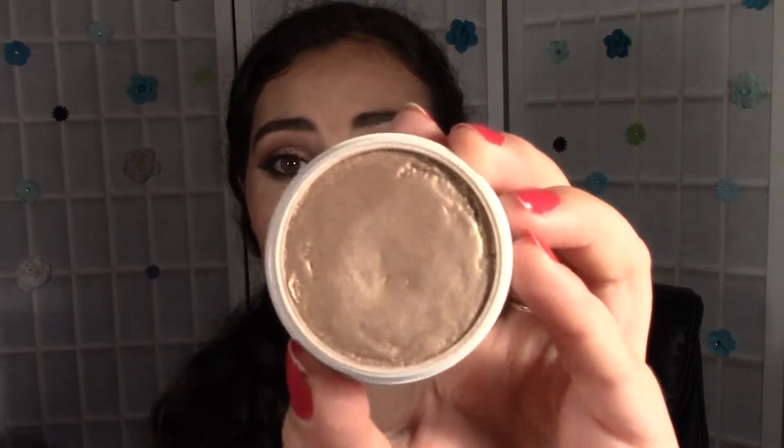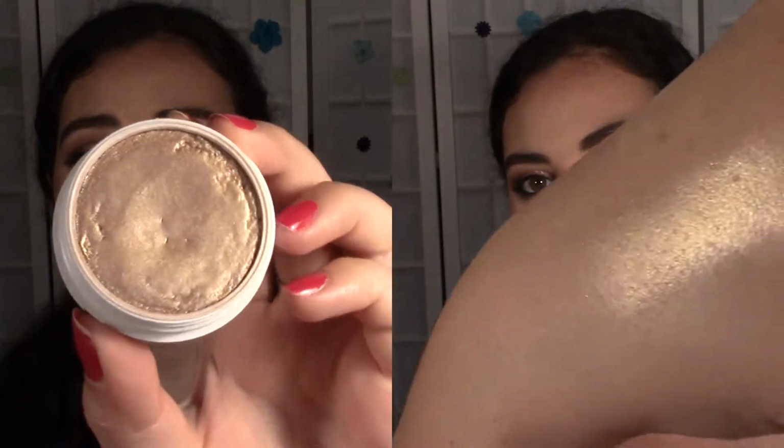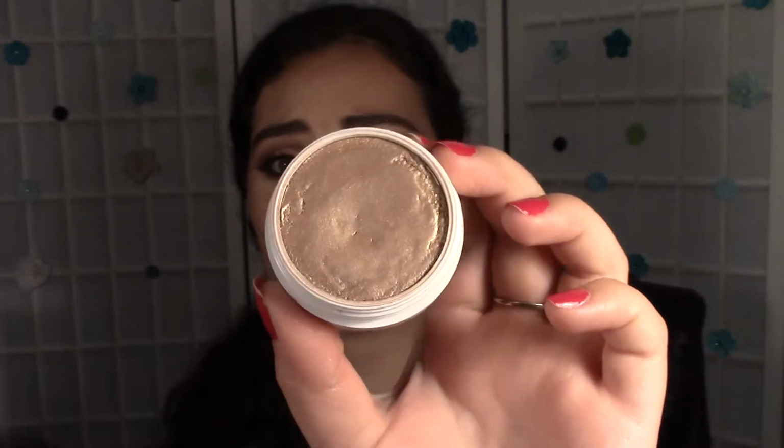It is just the most beautiful highlight I have ever seen. It has all of this different iridescence to it. It kind of has golds and pinks in it, and it's just really, really pretty. I'm wearing it on my face right now, and later in the video I will be demoing it to show you guys how I personally use it on myself. This is a cream highlight, so you either use your fingers with it or a brush. At the time, I'm not gonna lie, I do use my fingers.